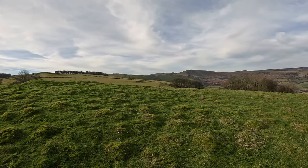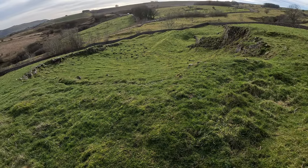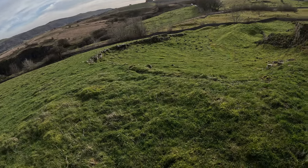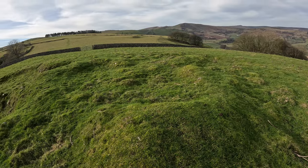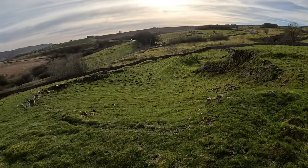Okay, catch you soon. I've just come over the brow. Look at that, like a quarry almost, but I reckon that could have been some sort of religious thing there, with a barrow here being on top. Obviously when it's past there as well. I'll do a video and I'll add all the key landmarks on it as I go around.